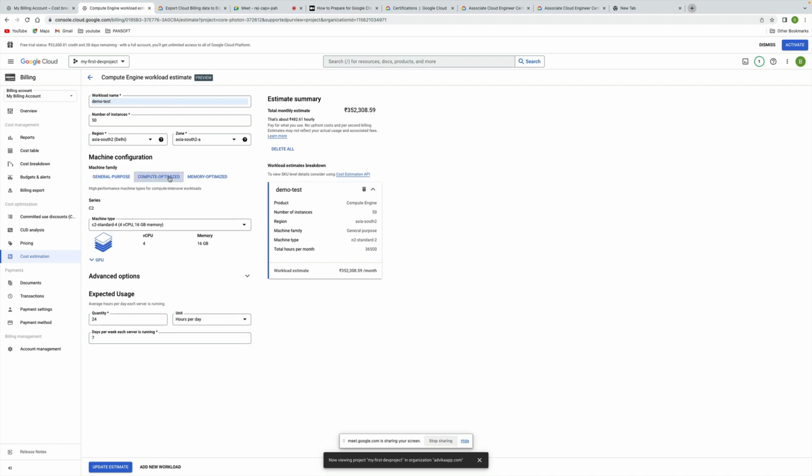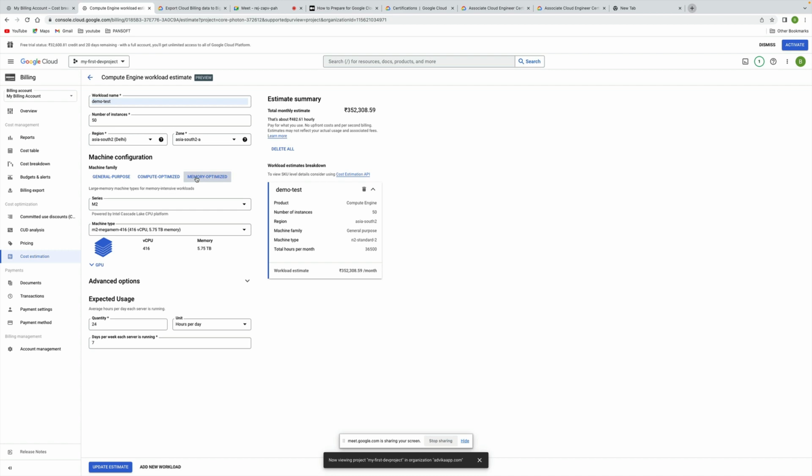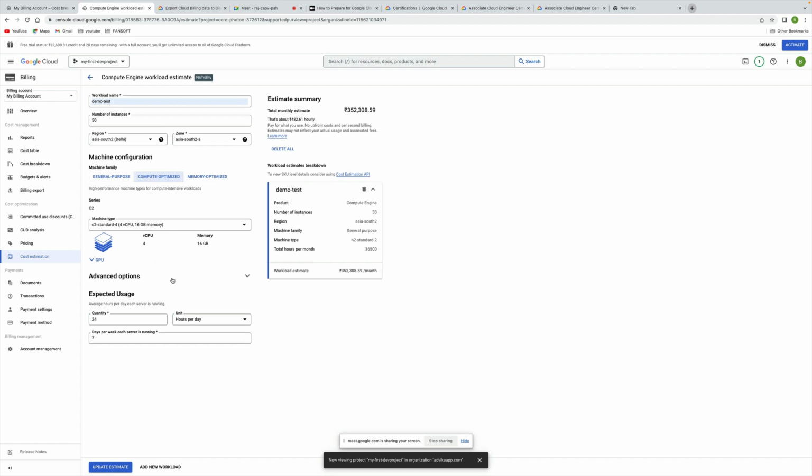So suppose your compute optimized machine is needed. Suppose you need some SAP HANA workload, then memory optimized machine is needed. Suppose Oracle workload is needed. Some large server you want to deploy. So based on that you will select your machine configuration. Then you will estimate your budget, right?